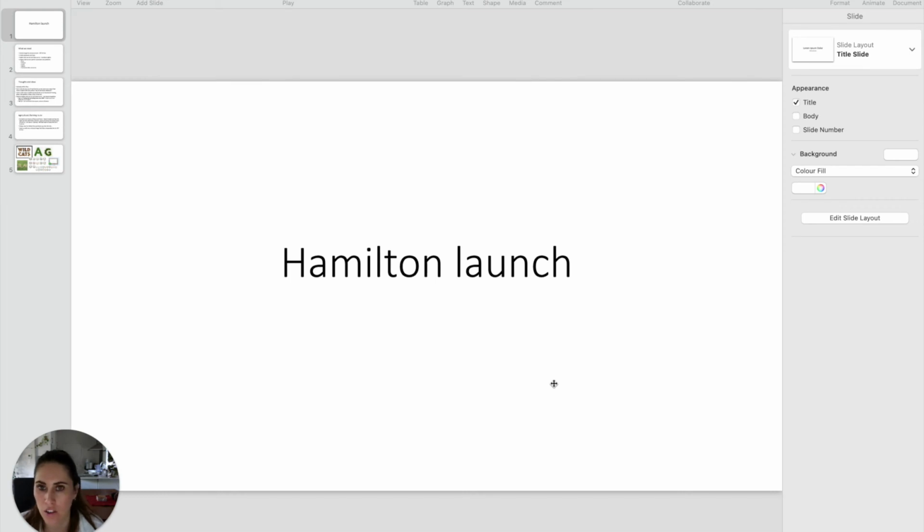So another way to create a brief, and this is really good if you're not tech savvy or you just find PowerPoint a little bit easier, or Keynote. So I actually love this way from clients when they're briefing me and I haven't given them a briefing template or anything like that, because everyone knows how to use PowerPoint, hopefully, and you can just drag and drop things on there and put everything on there that you need. So this is actually a real life brief from a client that I've gotten, and this is how they give them to me, and it's really awesome. So if you are a PowerPoint fan or like Keynote or anything like that, this is the way.